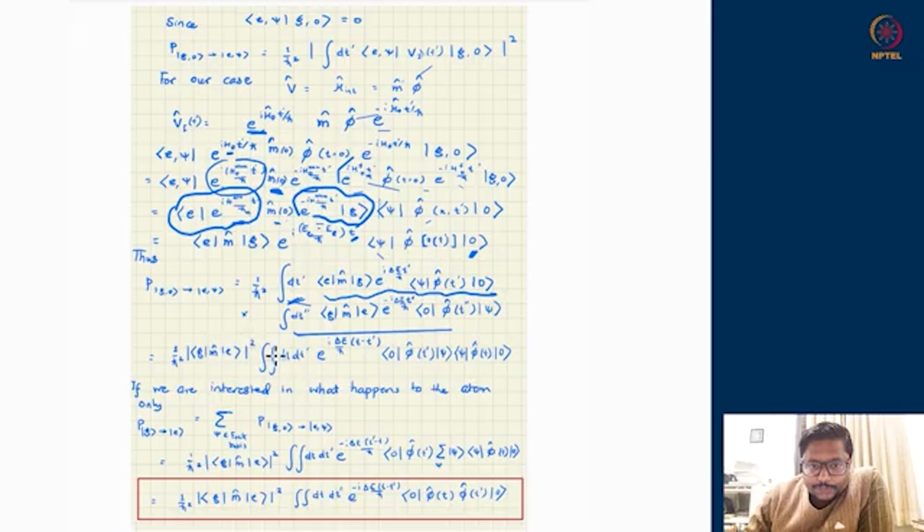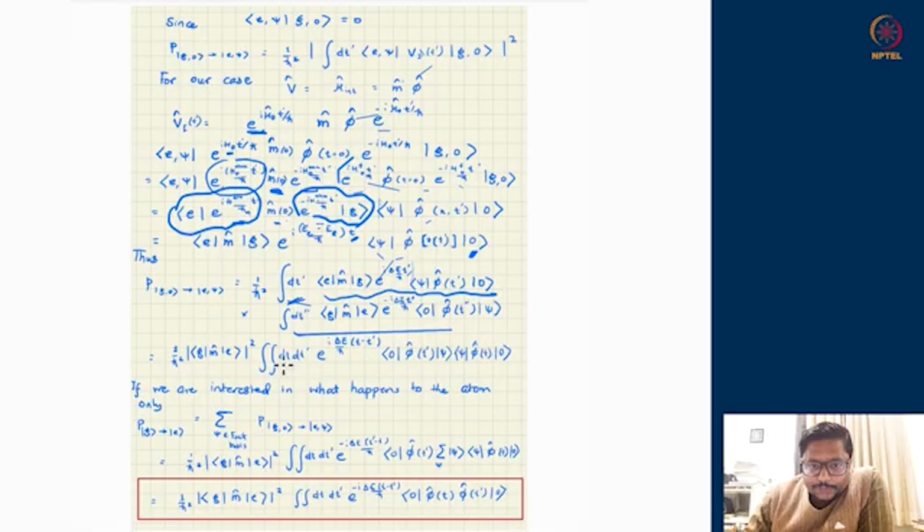Inside I will be left with dt primed integration, and you see now there is a relative time difference which appears in the phase, because these phases were running phases at different times in each integral. Two such terms have to be multiplied, so the exponentials will have a relative phase with a relative time difference of running times. What I have done in the next step is to call t primed as t and t double primed as t prime. This is just for simplification of notation.